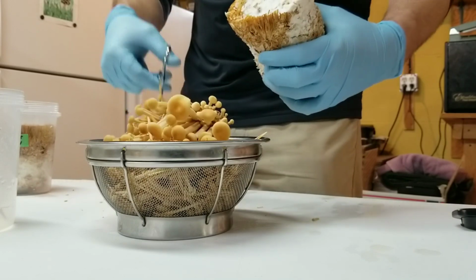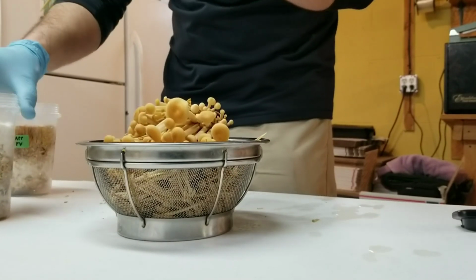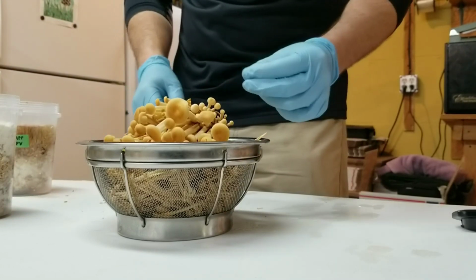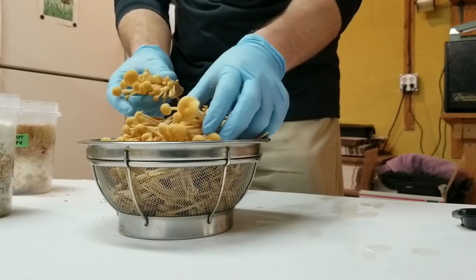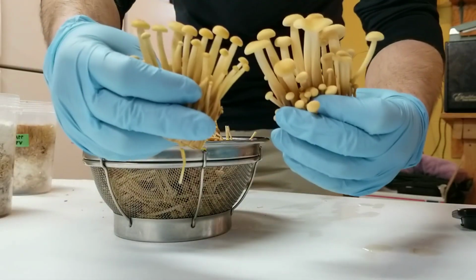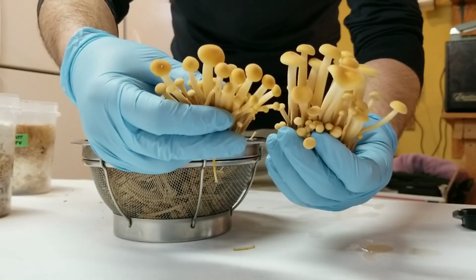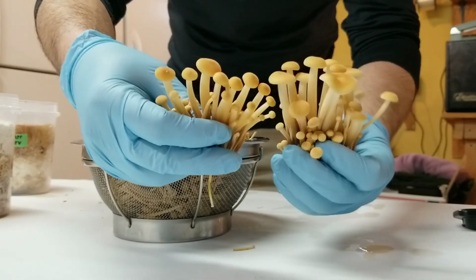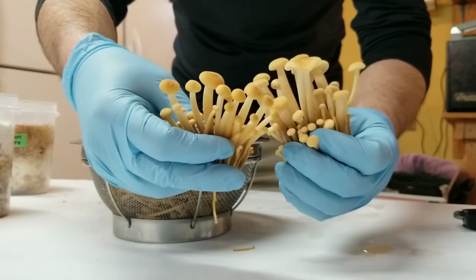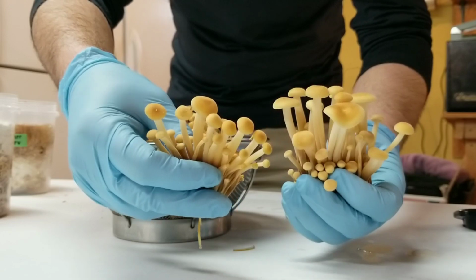It's been a while since I ate these. I'm pretty excited about it, actually. One of my favorite mushrooms. I do find them in the wild around here as well. They usually grow on dead elm, and I usually find them when I'm looking for mycelium in the fall, like September, October. But yeah, look at those clusters. There's some beautiful clusters, and the stems on these are delicious as well. The whole mushroom is edible, and not only are they delicious, but they have some awesome medicinal properties too in terms of immune system health and cellular health.